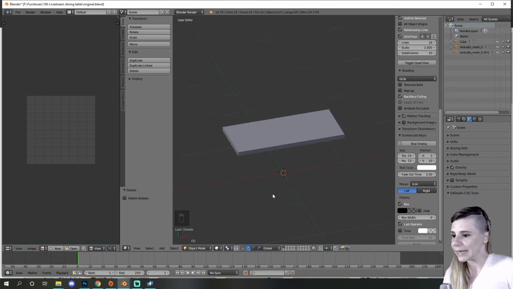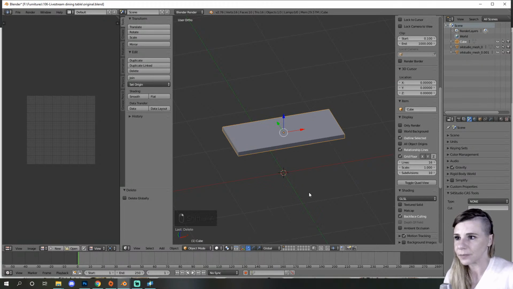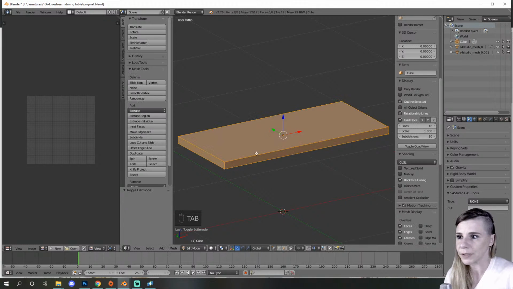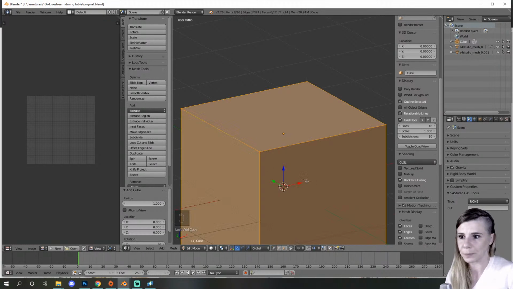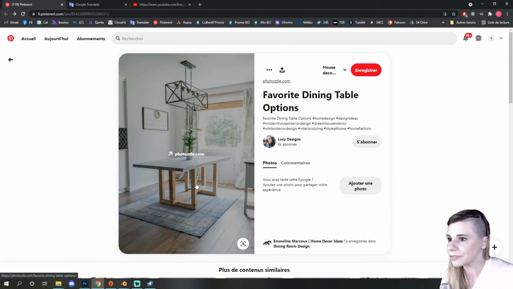Now to make the legs, it's basically 3 times the same shape. So we will make one, and then we will duplicate and move around the other 2. So I'm gonna create another, it's better to be inside the same mesh group. So I click on my top of the table, hit Tab to go in edit mode, and then I hit Shift A and add another cube. So same here. If you see my reference, I'm gonna start with this one first.